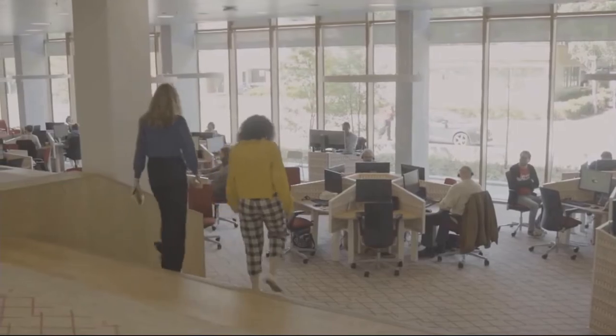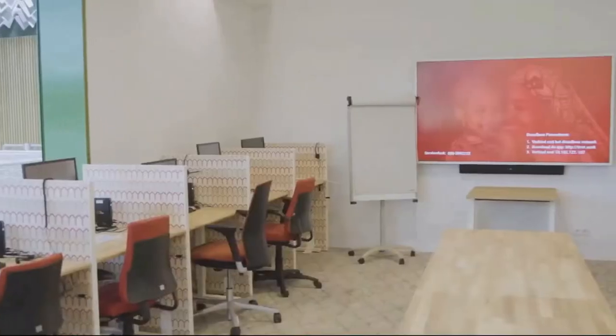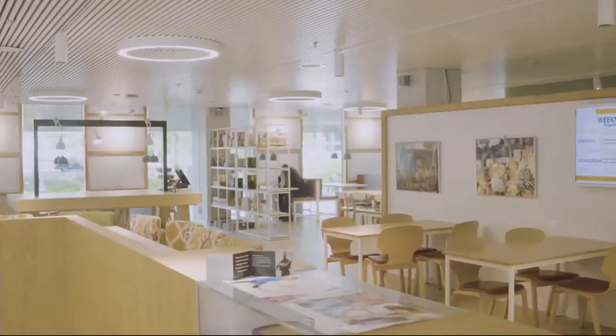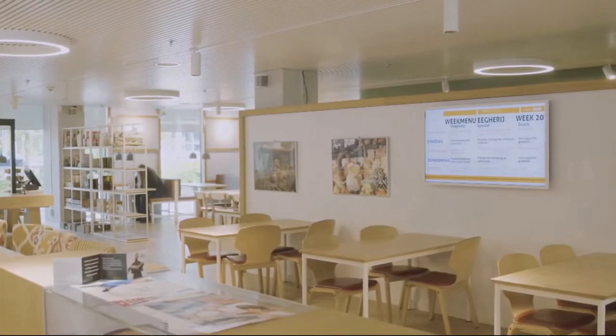We ended up with Sony because we wanted so many different solutions: internal solutions in our meeting rooms, and in the public areas we wanted to inform people. We've got visitors coming in downstairs, and we want to show films about our movie. We wanted a very simple, workable solution that everybody can connect with, and we ended up with this TEOS system. By the entrance we have separate content running on that screen just for our visitors, and in the public spaces here in the office we have different content especially for our colleagues.